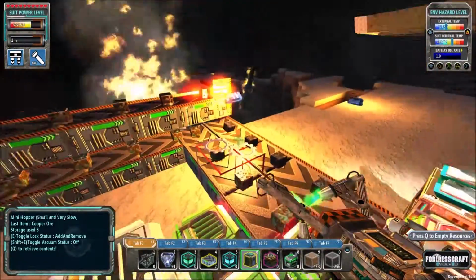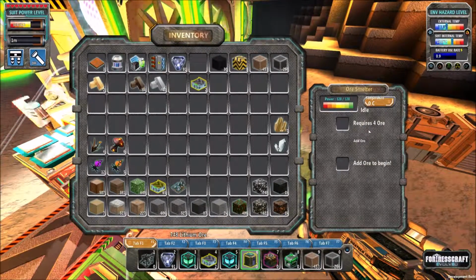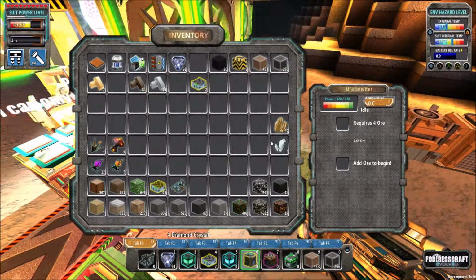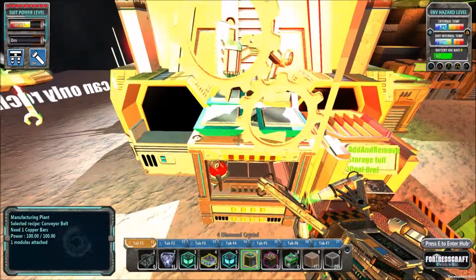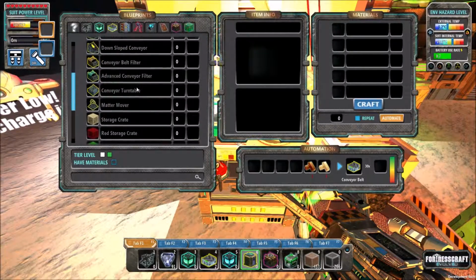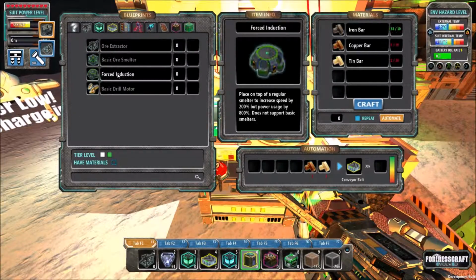Alright, we're going to let that work for a second. I don't have anything smelting. That's the other thing I need to do. Okay, right now I have to manually load the smelter. And I had seen something about forced induction. So let's see if we can find this forced induction thing. Or not. Okay, here we go. Place on top of regular smelter to increase speed by 200%. Okay. I'm not sure if that's what I need or not, but I do need a lot more copper and some more tin.